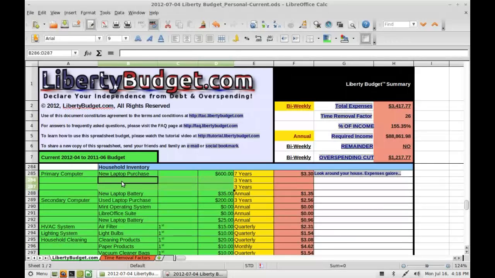But consumables, absolutely. Software might be a consumable in your list. For the purpose of this demonstration, it's not. But things like batteries, those are definitely consumables, and go ahead and put those in your budget.